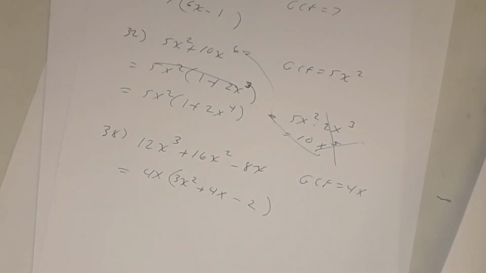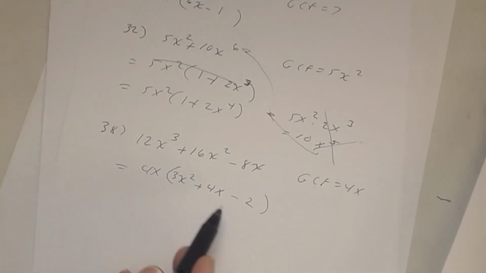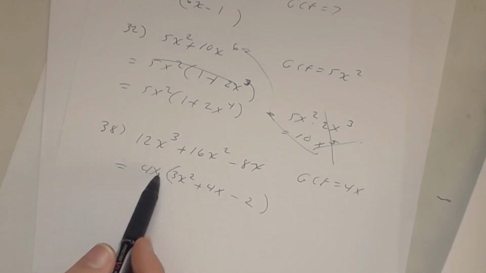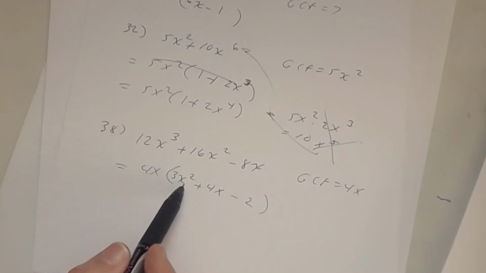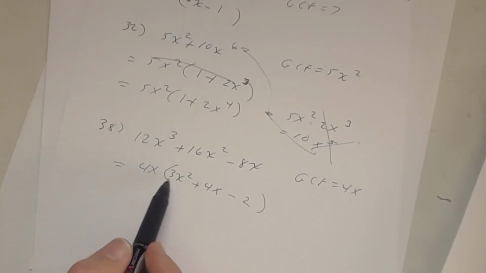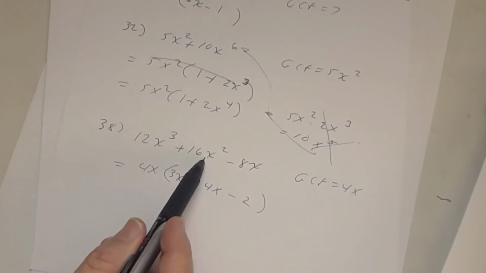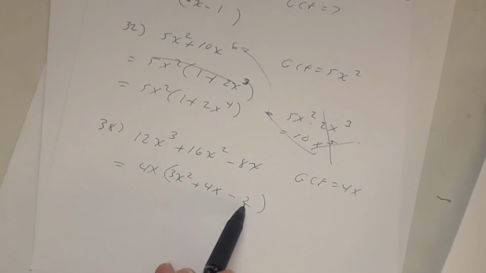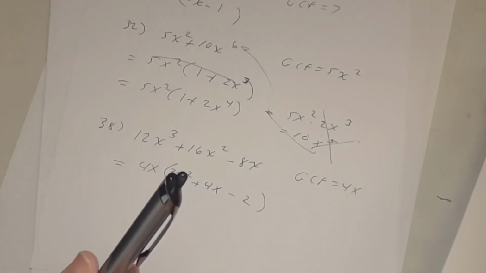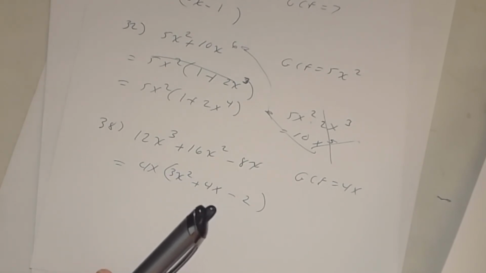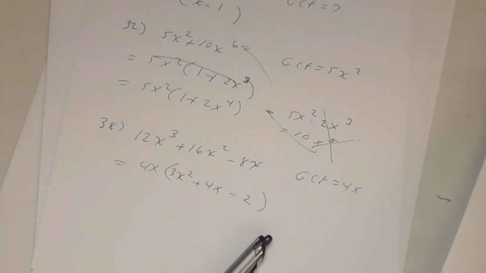That's your answer. So use the distributive property to check. Multiply like bases, add exponents. So 4 times 3 is 12. X times x squared is x cubed. 4 times 4 is 16. X times x is x squared. 4x times 2 is 8x. Okay? All right. So there's a couple more we're going to do with this, and then let me see if I can give you any worksheet on that. Let's see.